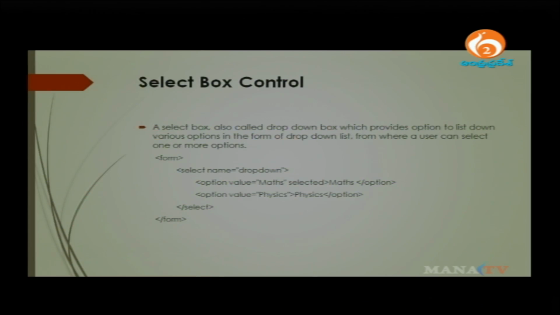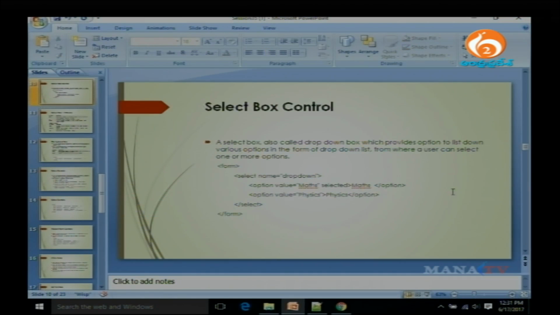So, what we do is create drop down menus for all these items. How to create a drop down menu? By using a form control called select. We will see the example now. As you see on the screen, select is the tag name for this, and if we give the name as drop down, then a drop down menu will come, and option is another tag where we can enter the drop down items. Okay, this one we will try to see now.